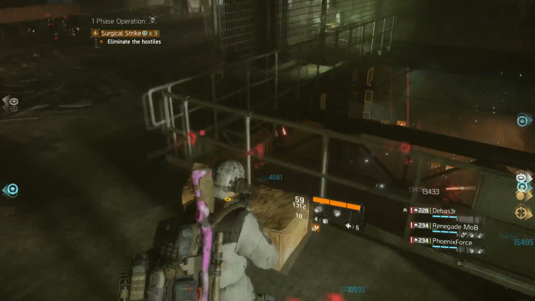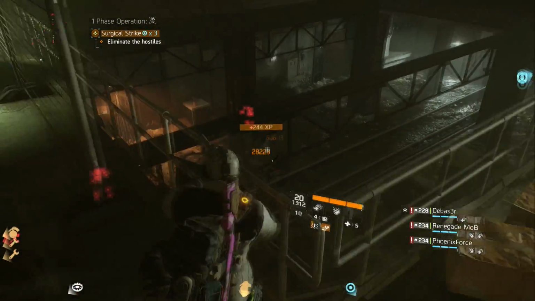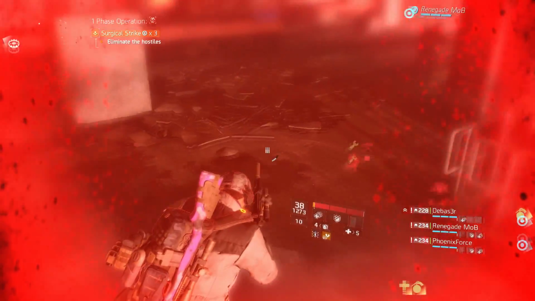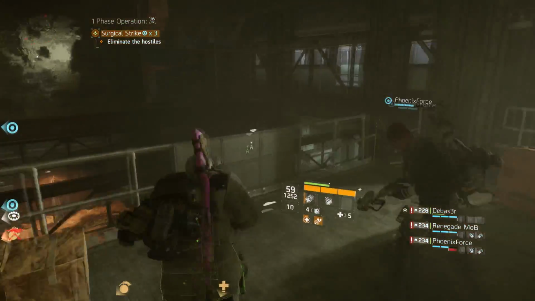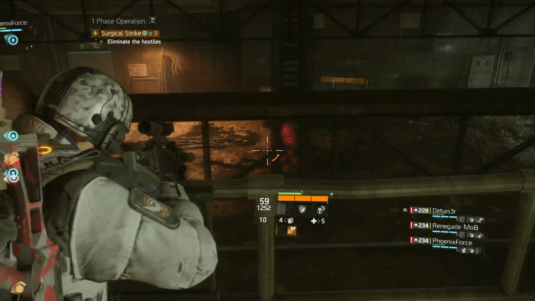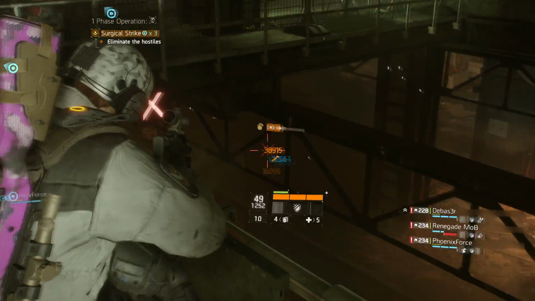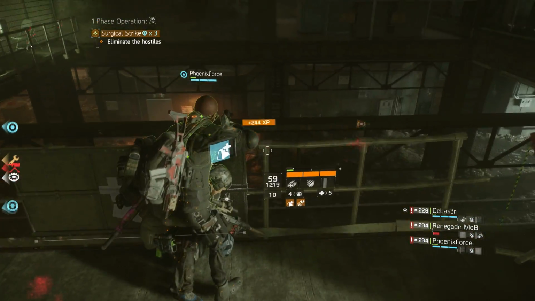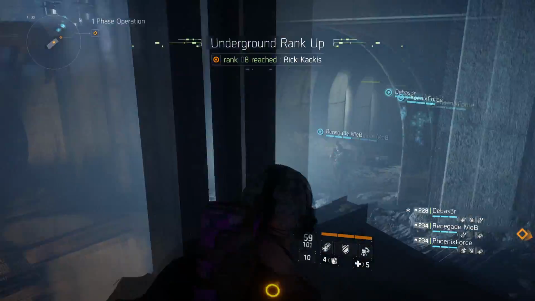Now, funny enough, it's not actually the loot you're going to earn in these operations, but rather the loot you earn from leveling up your underground rank. And leveling up your underground rank as quickly as possible is by far the easiest and best way to rank up your gear score fast in The Division. And here's why. Every single time you rank up your underground level, you're going to receive an underground cache. These are kind of similar to the sealed caches in the Dark Zone, where you open these caches and they reward you with a random armor piece or weapon.